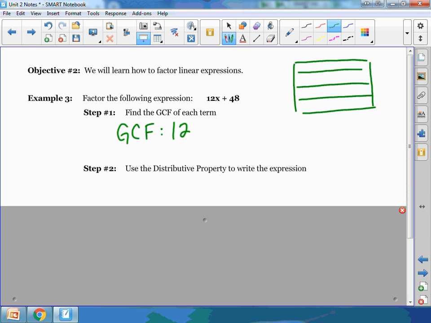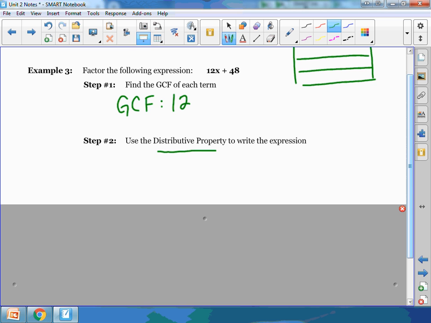Now what that means is that I could take those tiles and I could arrange them into 12 identical rows. If I arrange those into 12 identical rows, what would be in each row? Like what tiles would be in each? It says here, use the distributive property, which means we're essentially working in reverse of the distributive property. Instead of multiplying through, we're taking out the term that goes outside the parentheses. Nadia, what do you think? Each row is going to have 1x plus 4. Now, how did you get it so quickly, Nadia?